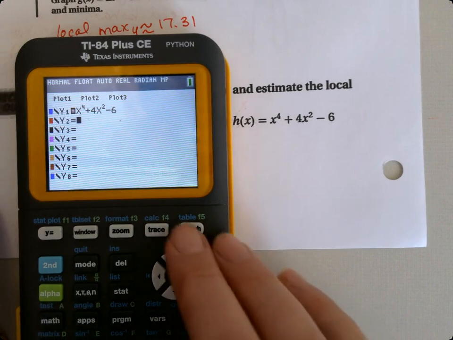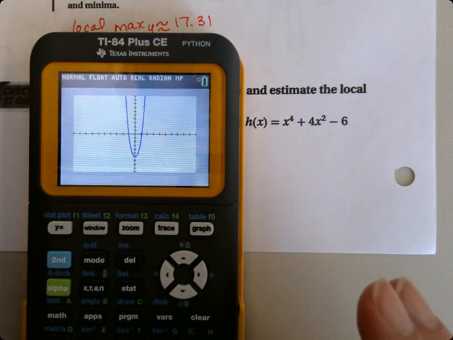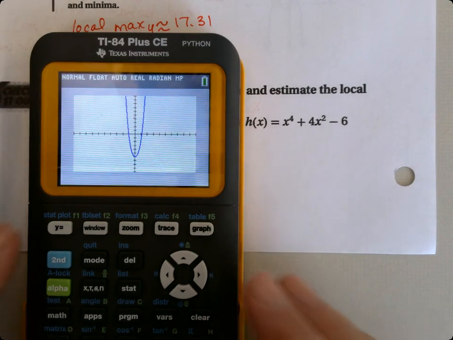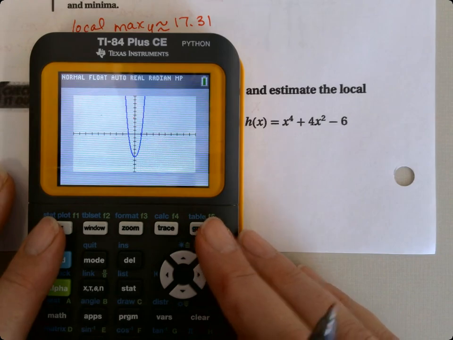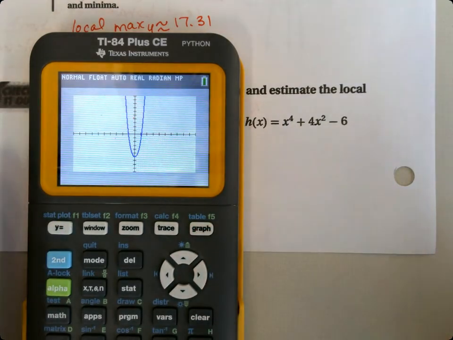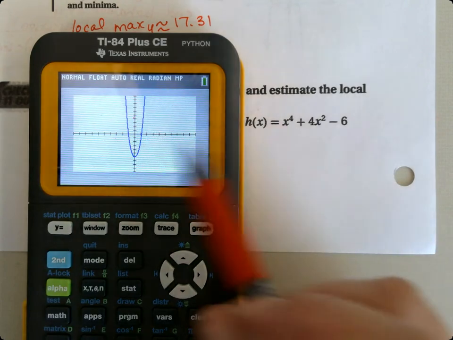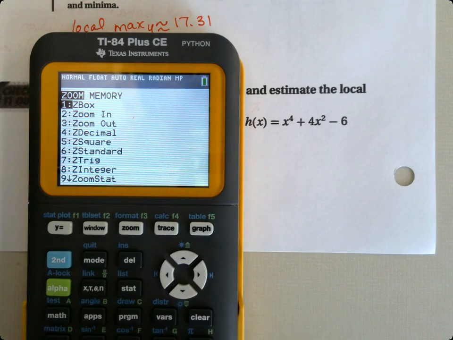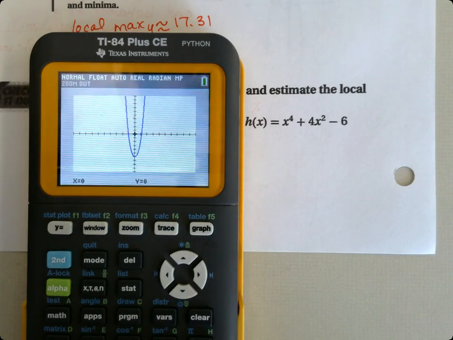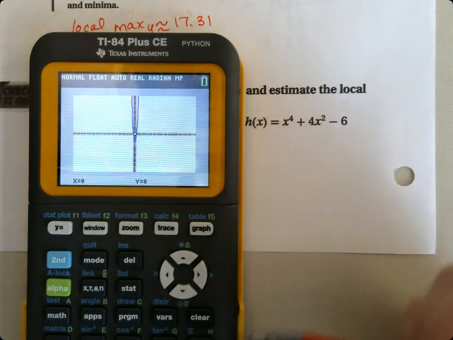Okay, so last part here, I've got it in the graphing calculator. I'm going to hit graph. This is a degree of 4, so it's an even. And here's what it looks like. It almost looks like a quadratic, but it's a degree of 4. Here's the thing, though. There's no other dips. I could zoom out on this just to get a better idea. Am I missing something? If I zoom out, it's pretty much telling me what's happening.